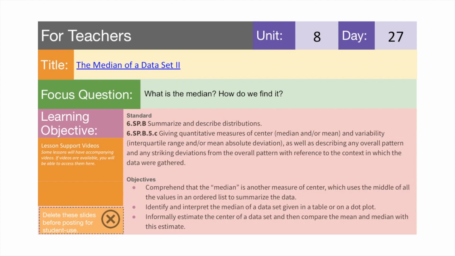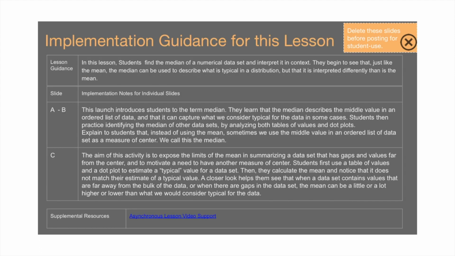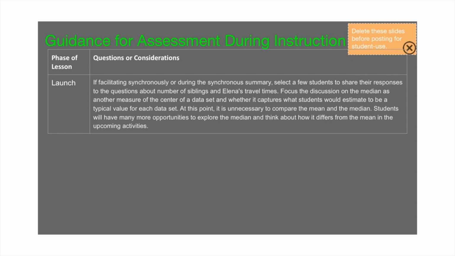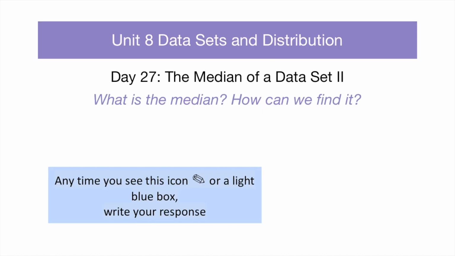All lessons provide the title, the focus question, and the learning objective, including the standards and objectives for teachers. Additionally, we provide guidance for using the resources, including instructional and technology guidance, implementation guidance for each slide in the lesson, guidance for summarizing, guidance for assessment during instruction, and general methods of engaging with students with disabilities and multilingual learners. Sixth graders are continuing with Unit 8, Data Sets and Distribution.